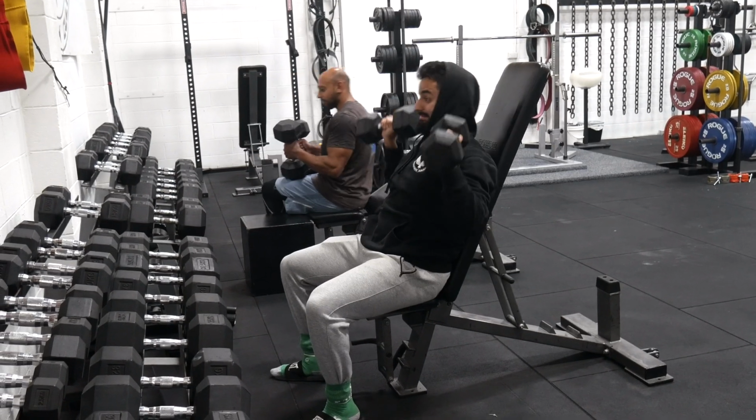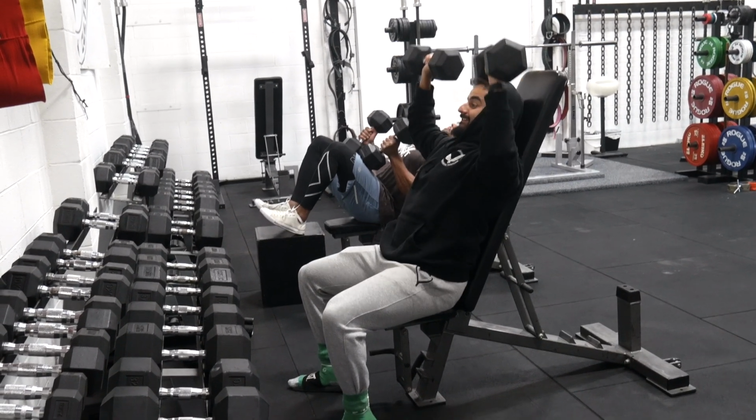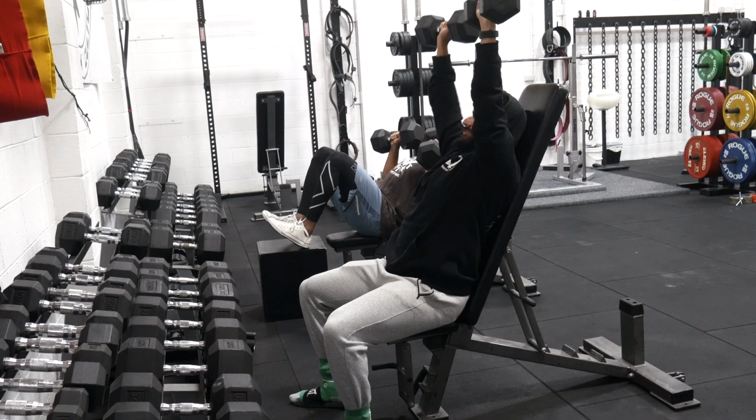The key point though is it's a static controlled tension. We're not throwing our legs in every rep. We're not trying to throw our back into it. We're trying to create a nice stacked, rigid position and then from there pressing. We're not throwing ourselves around or throwing our back into it.